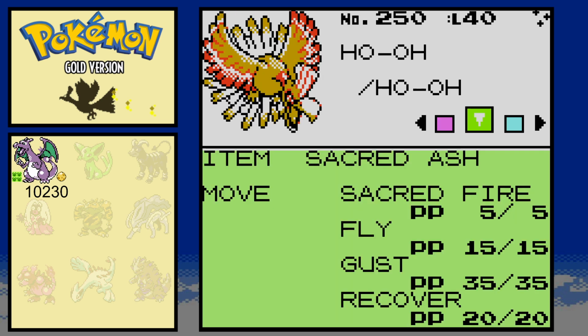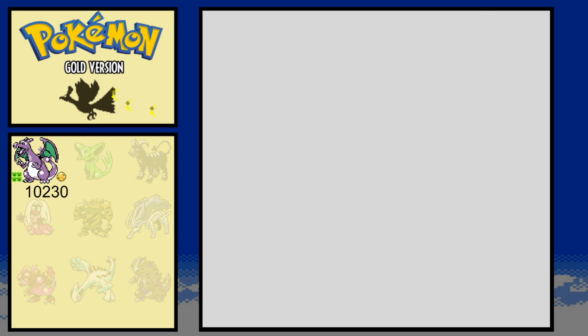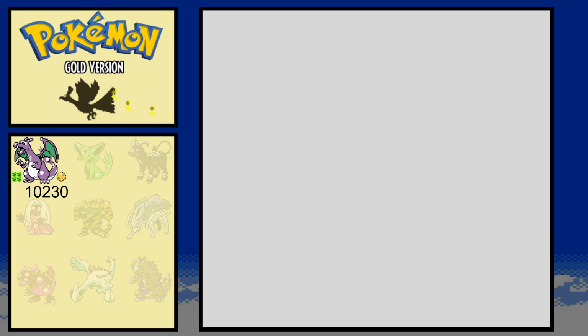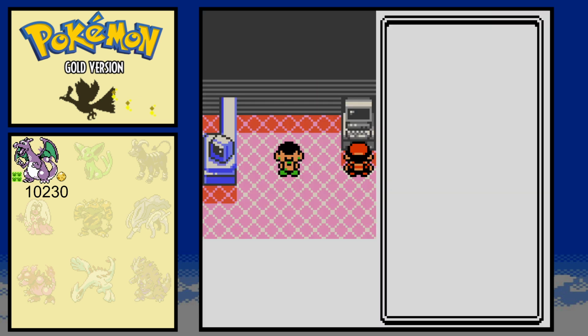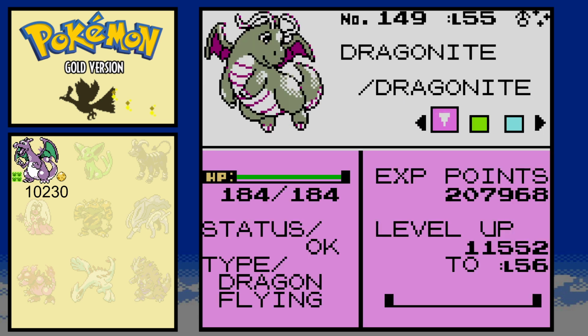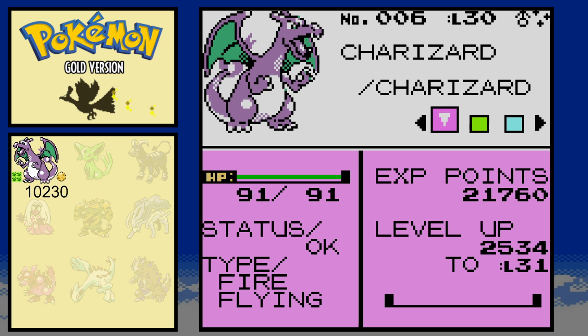Our Ho-Oh, the most exciting find of this year at 36. 36 random encounters, or soft resets. And then lastly, I think our Dragonite is in right here. And there's our Dragonite. And there's our Charizard.